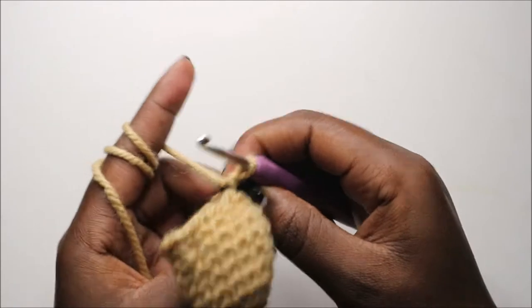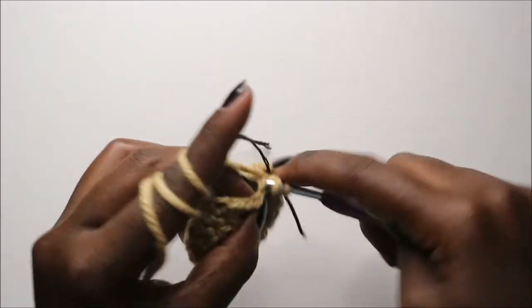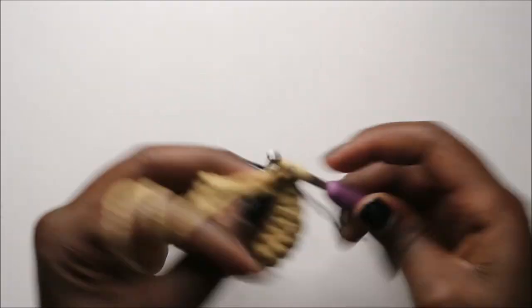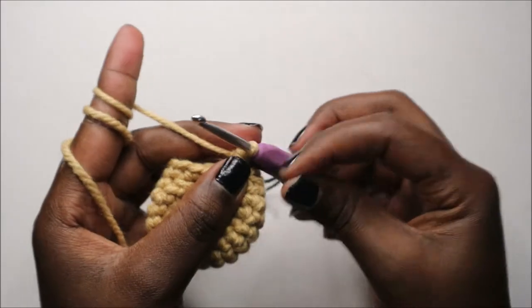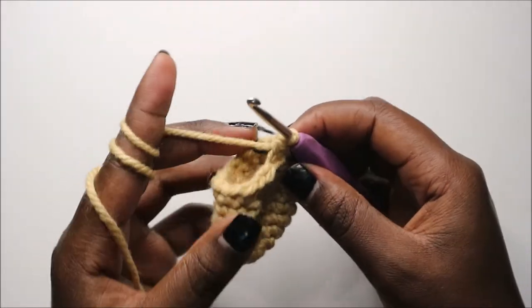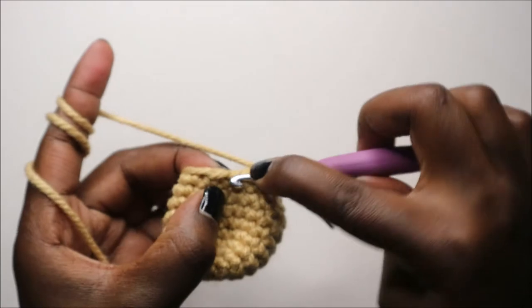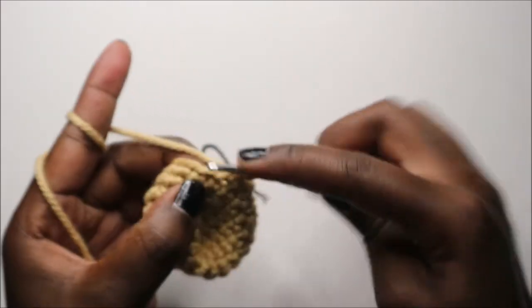Okay, so now in our 10th row, we are going again to start by decreasing. So we're going to decrease. And then in the remaining 12 stitches, we are going to do single crochet all the way. So we're going to have a total of 13 stitches. So continue and do single crochet all the way to the end.